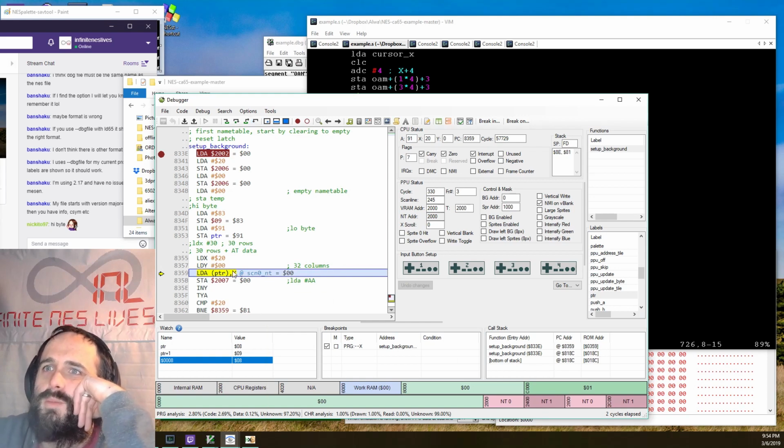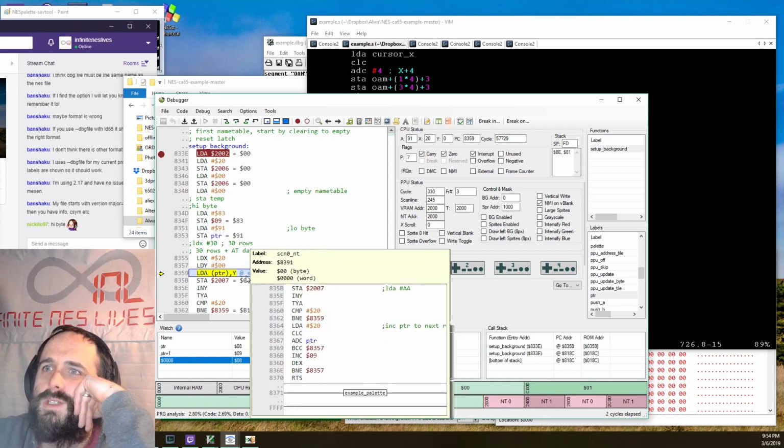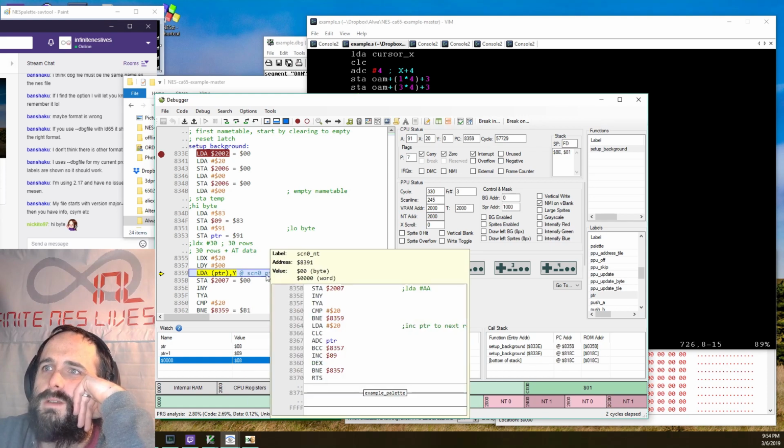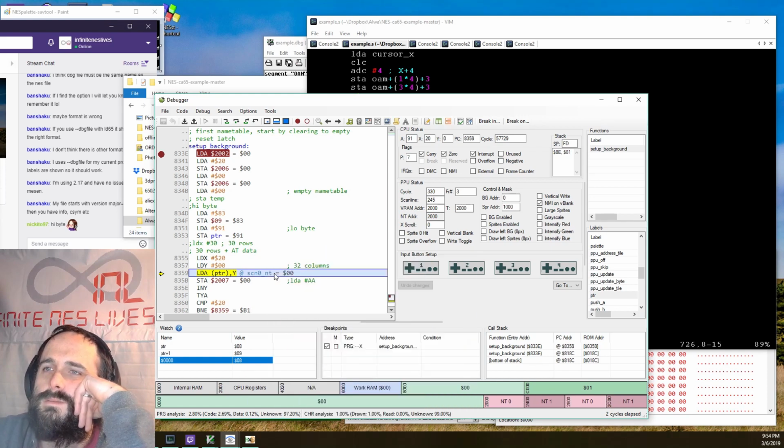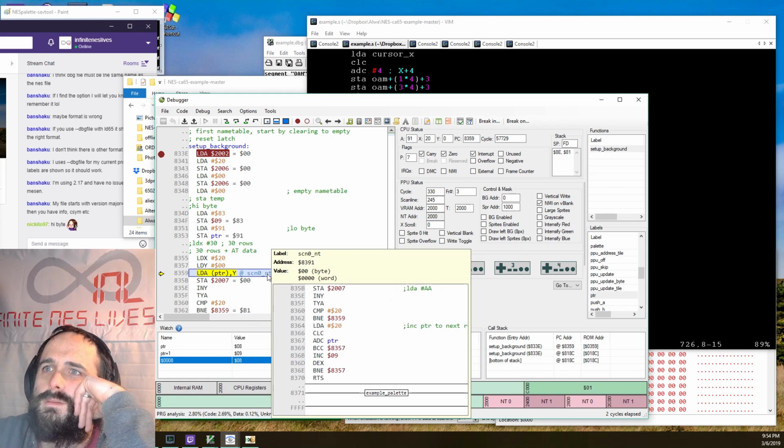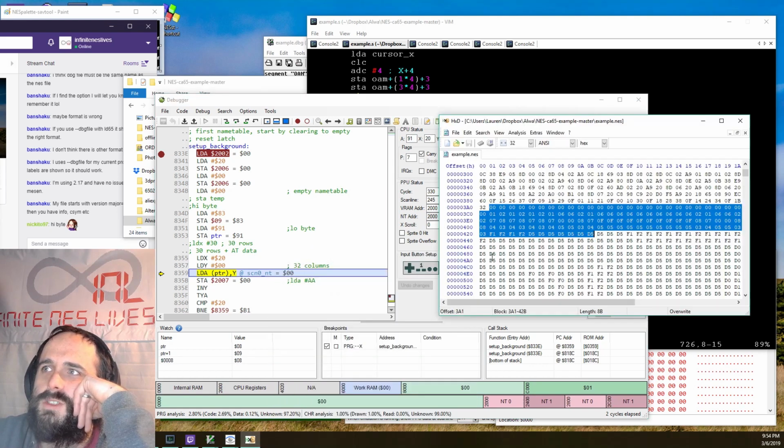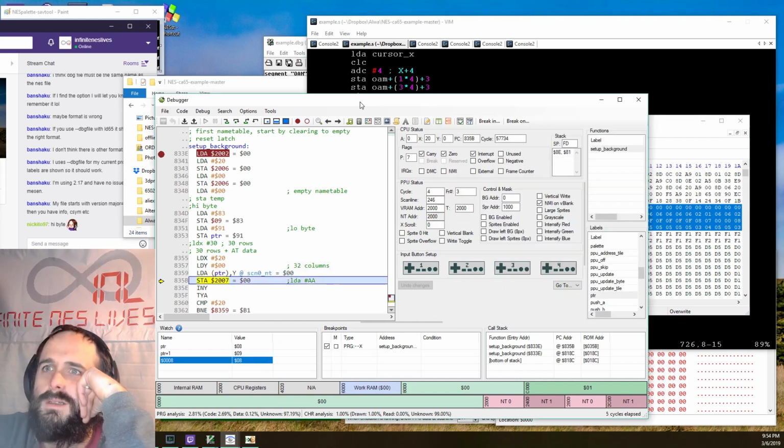So load A with pointer Y, which equals, see, it even tells me, that's great. Which is 0, which I think is right. Okay, store it in 2007.